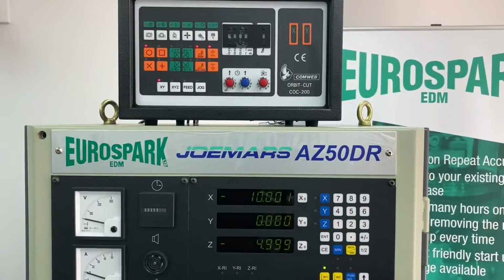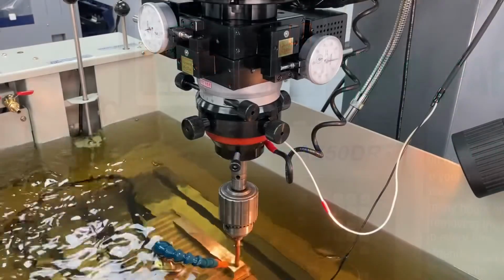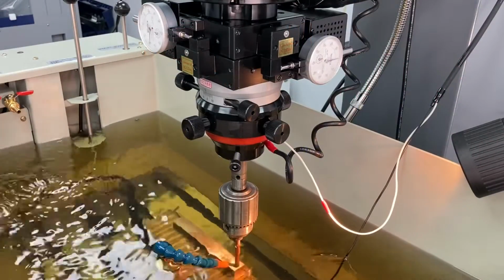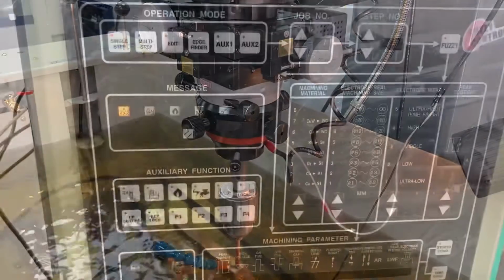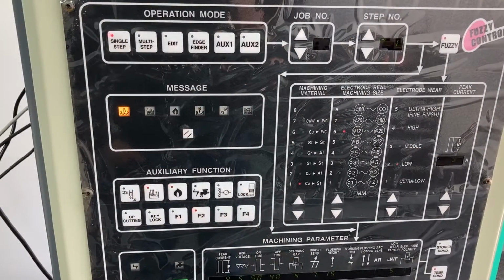At this point, you also want to monitor the gap volts and adjust it on the controller to get between 25 and 30 volts. You can then adjust the lift height and retraction to get yourself a stable cutting conditions. Once it's complete, you'll get your end signal.